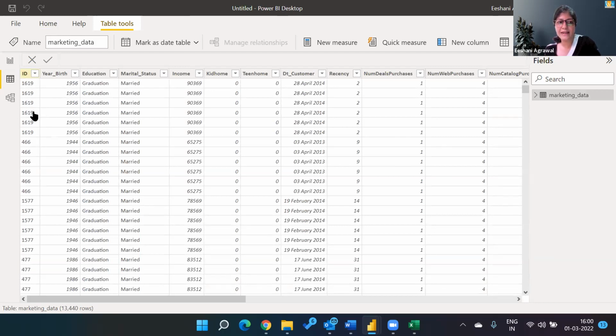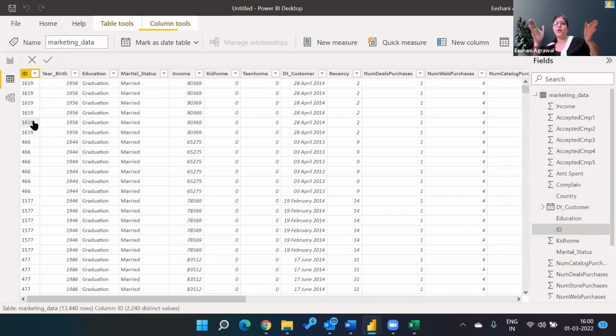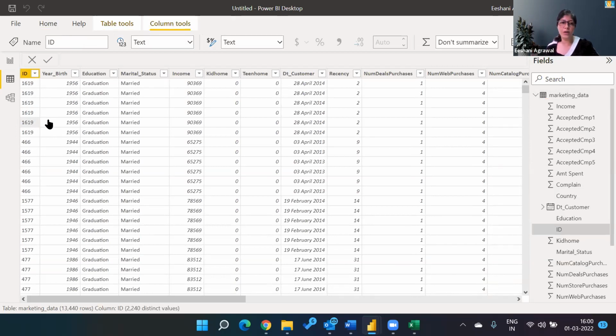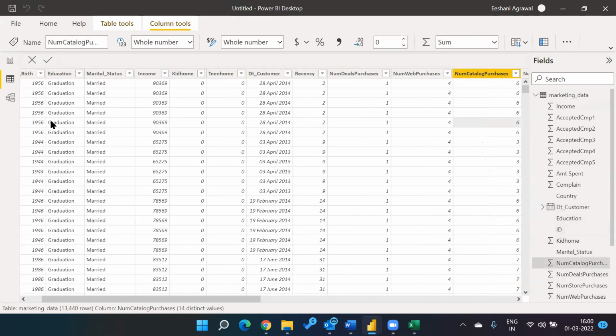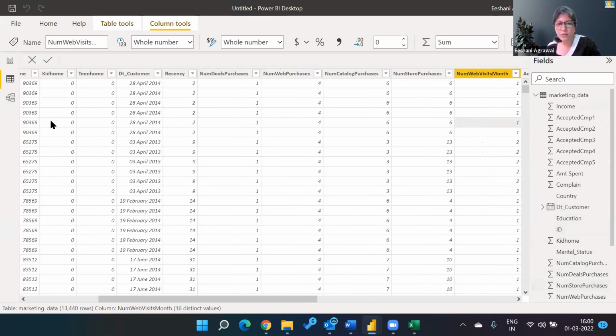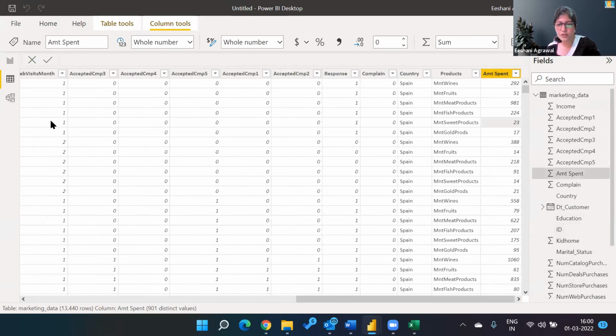Like I discussed, since there were 5 columns, I've converted them into one single column. This basic information is repeating, isn't it? And if you go to the amount spent, this is not going to be affected.